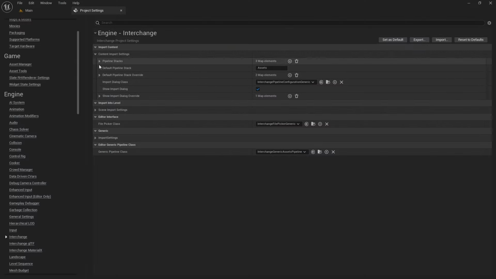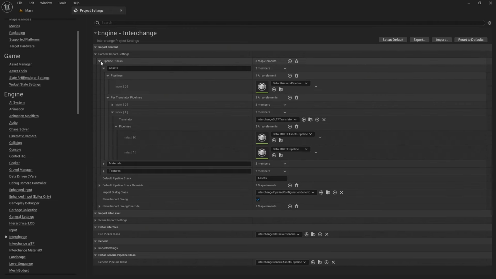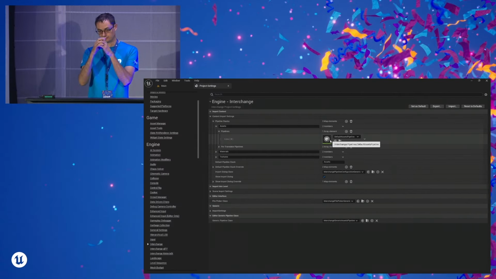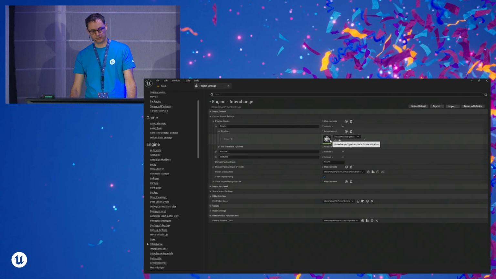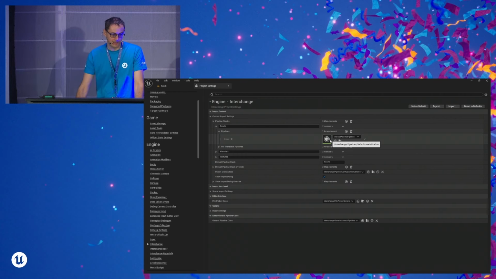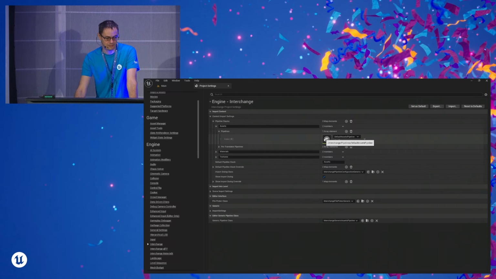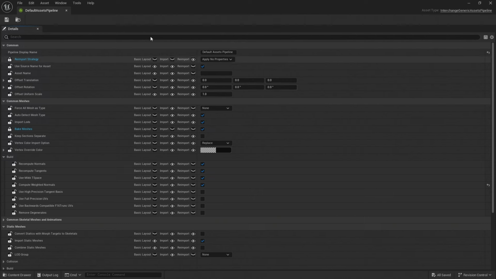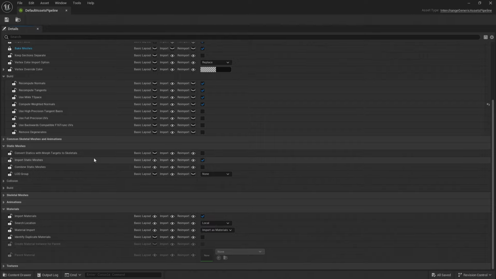The one we just used is an asset import, so content folder, no actors created, and this is the assets or 3D model import. That's our default pipeline. Again, the pipeline defines everything that can happen when we are importing a 3D model into the engine, so you have all the settings possible. And here is an asset, basically an instance of this pipeline with presets. If we open it, we have this interface where you can see all the settings that are possible for your pipeline.